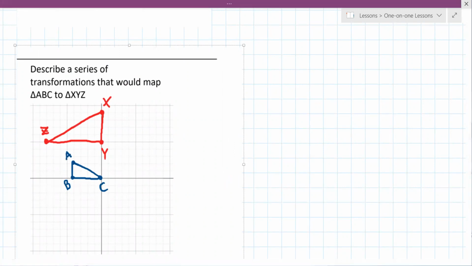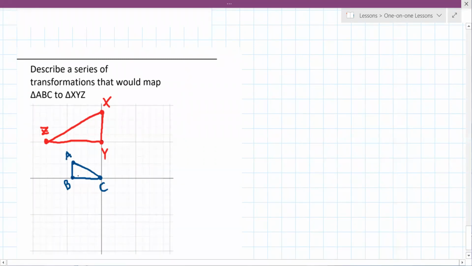So we can get the triangle facing the same way. You really need to get point B to where point Y is. Yeah, so flip it across x. I would flip it here first, x equals 4, because then I'll get it to look like that. Oh, I see. Okay. And then I'm going to move right. We're going from ABC to XYZ, not XYZ to ABC. Yes, my bad.